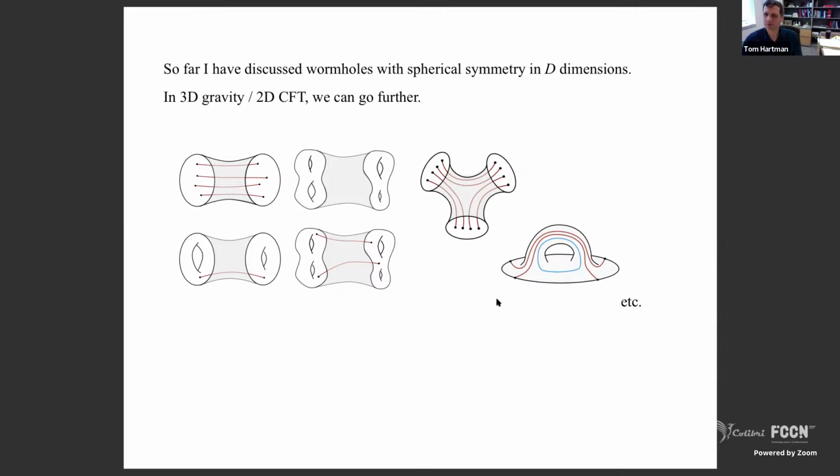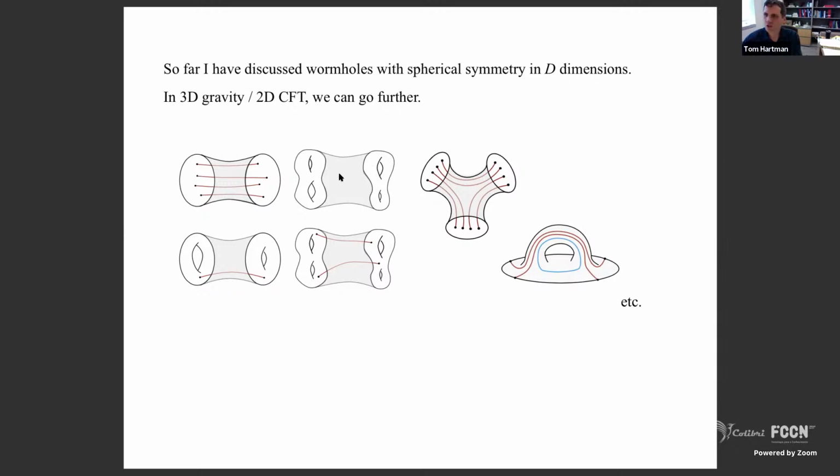I've drawn a picture of some of them. There are two boundary wormholes, which you can find solutions. Let's start with this one here. This is a two boundary wormhole with higher genus boundaries that was discussed by Maldacena and Maoz in a well-known paper in 2004. There's a whole class of wormholes like this where you take a hyperbolic two manifold, and the wormhole has the topology of that times an interval.